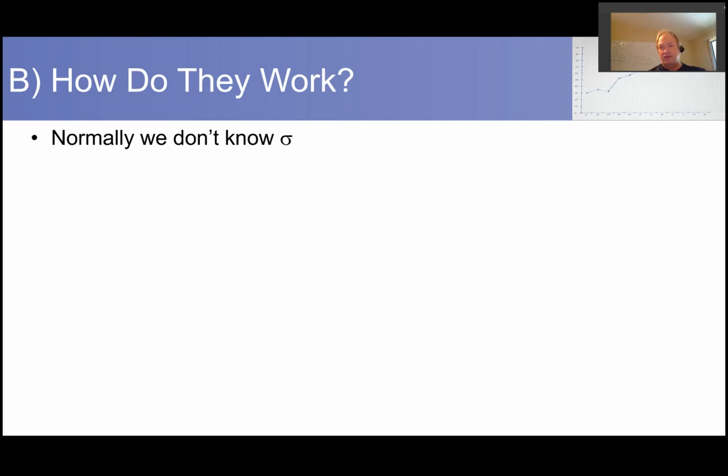Now, here's the catch. We said at the very beginning we normally don't know the population standard deviation. So what do we do? Well, we do the obvious common sense thing. If I don't know a population value, what would I use in place of it when I have a sample? I'd use the sample estimate. So instead of using the population standard deviation, I'm going to use the sample standard deviation from my sample.